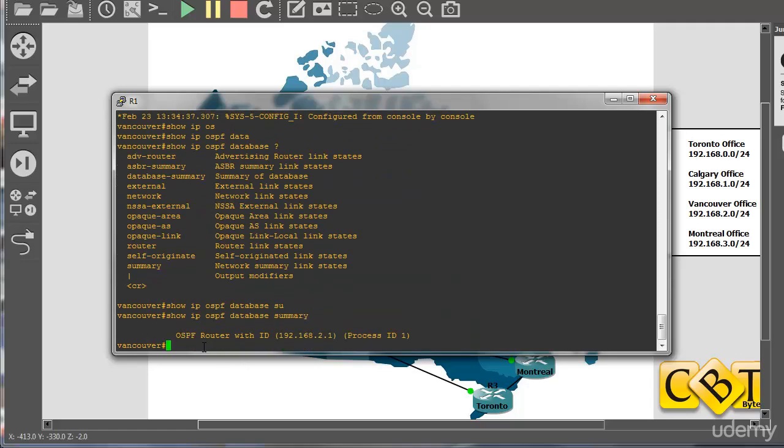So currently the OSPF router has an ID of 192.168.2.1, and if you remember, that's actually our loopback address that it chose by default. The reason it chooses that is, unless you manually set it, it will choose the highest possible IP address on any loopback address on the router.